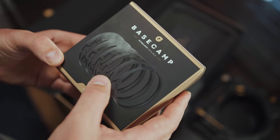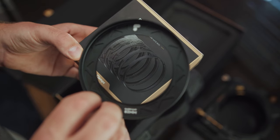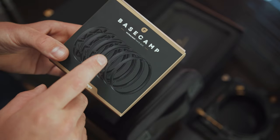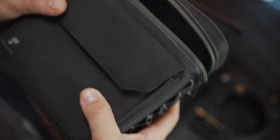Clamps for different sizes. As for me, I'm okay with the 77 and 82 mm that they got in the set. Maybe in the future I will have more lenses. I think it's gonna be a time saver. The bag is amazing. I don't have to worry about the storage anymore.